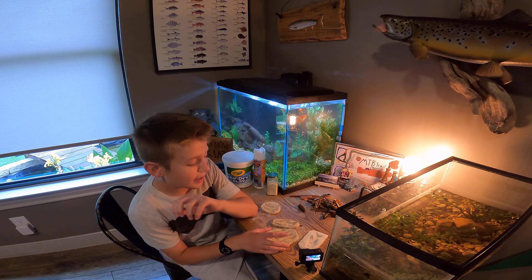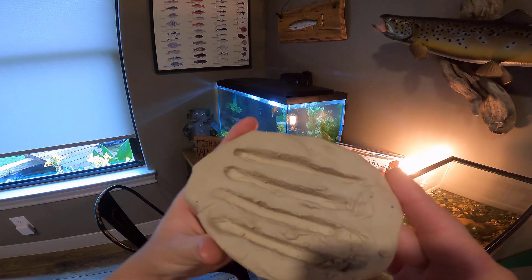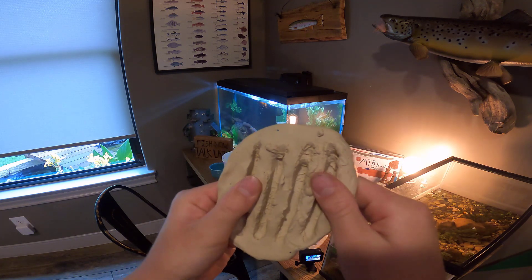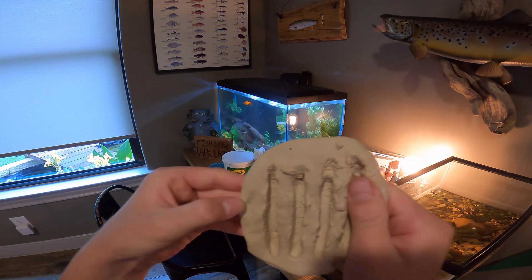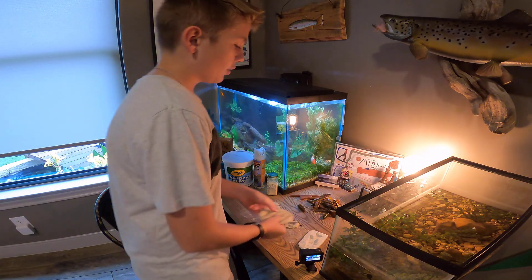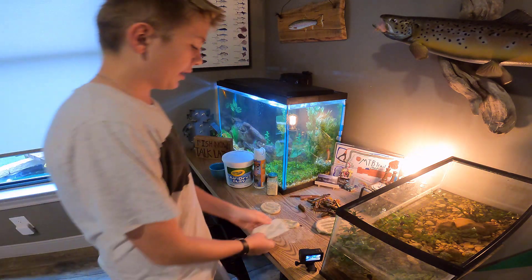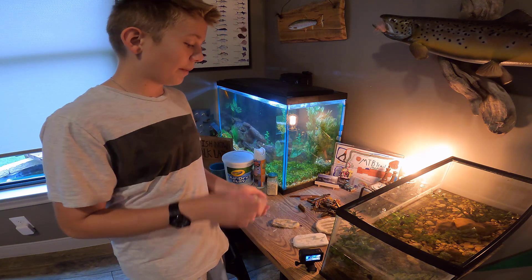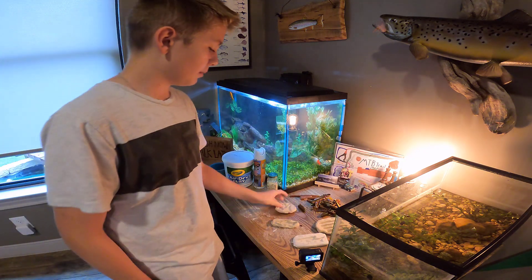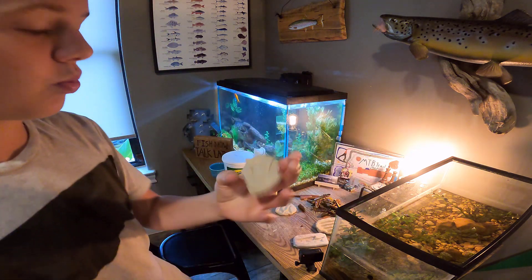It is the next day, you guys. It's pretty early in the morning, but here are our clay molds. Look at that — this is the kind of Ned rig slash miniature Senko one. It's pretty hard, still barely gooey, but if I press really hard I can make an indent. It could have maybe used another two hours to dry, but it got a solid 12 hours. This is the HFA one I had already made. I think I'm most excited to see how this one turns out. This is our little crappie jig one, and we have a very rough looking but hopefully good bluegill swim bait mold.